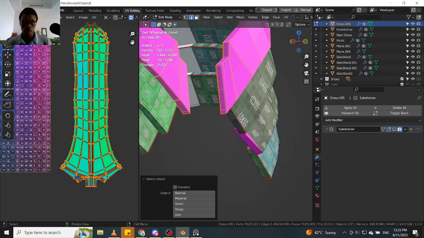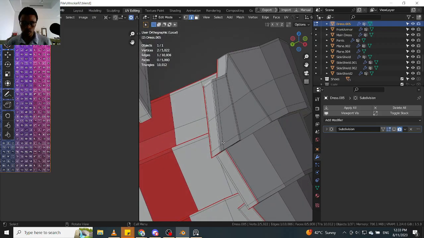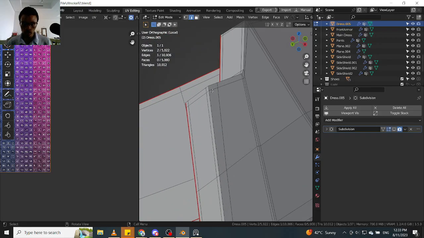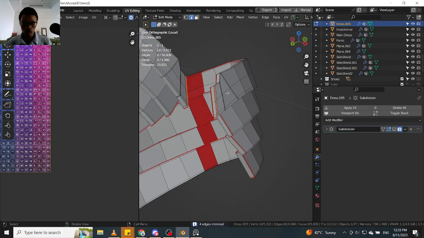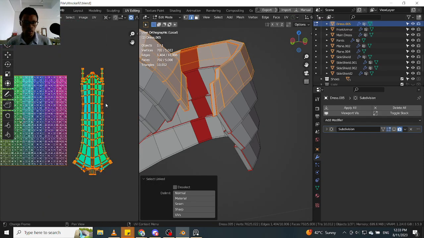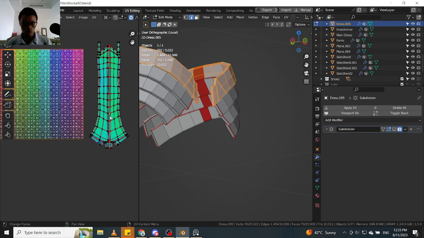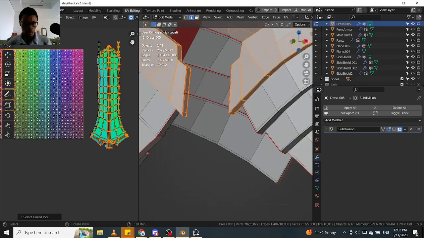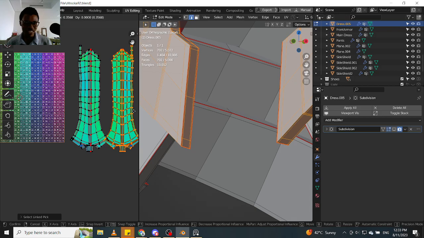I'm also gonna do the same here. Oh wow, this actually looks like a sword.